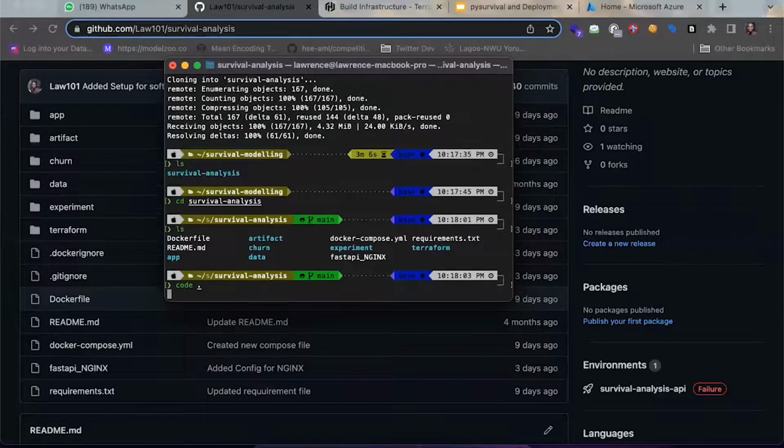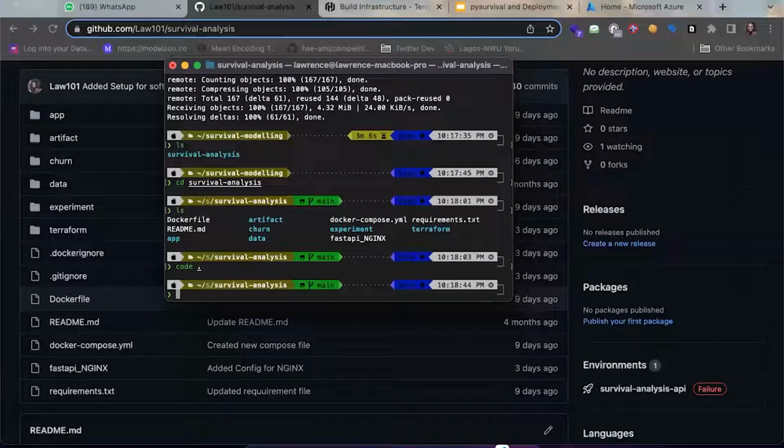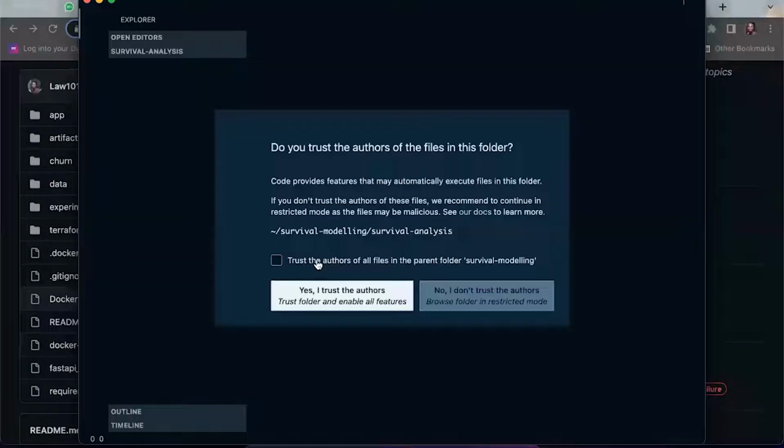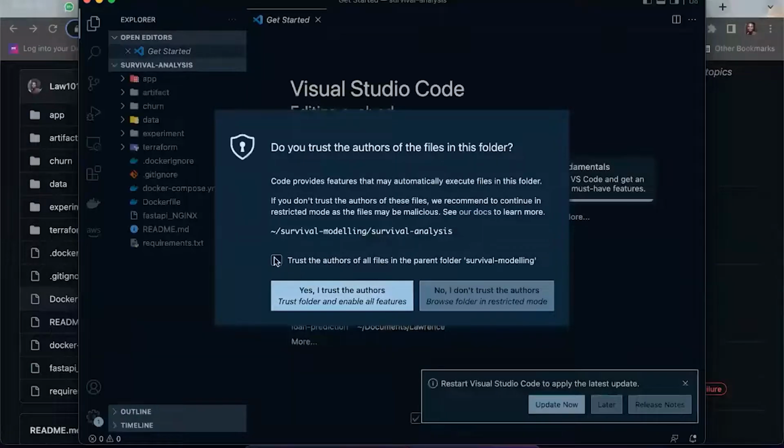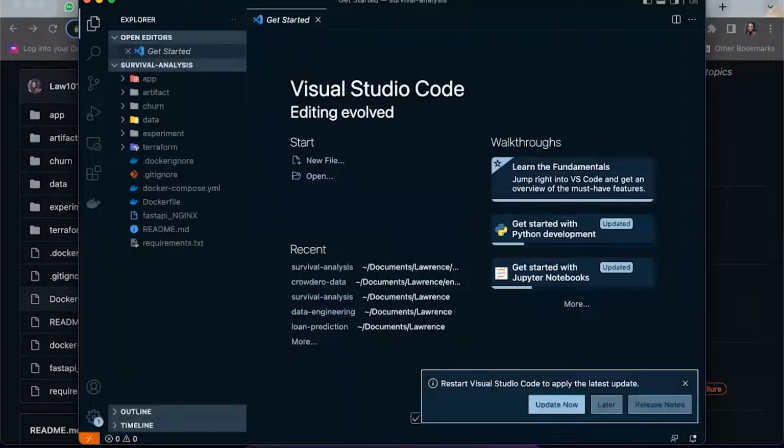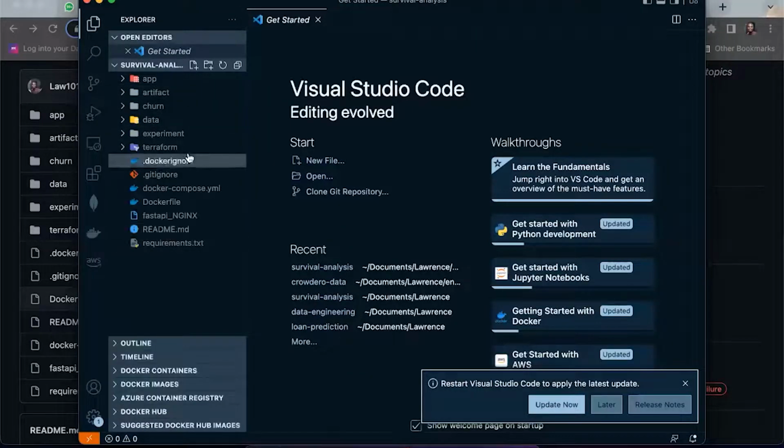If you are on Linux or Mac, this should work as well, but for Windows I think it's quite different. Now you can see that the folder has opened in our VS Code.